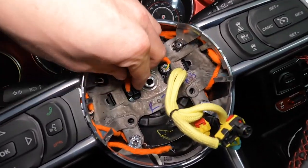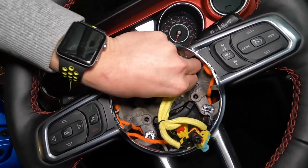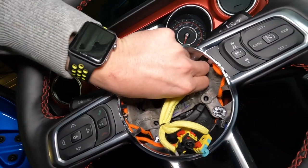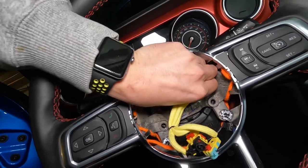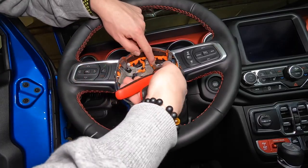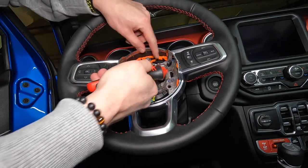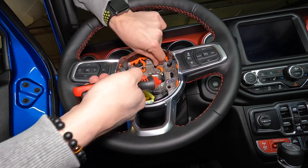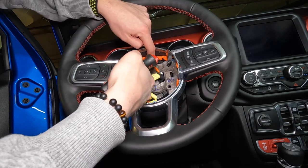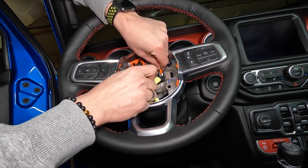You also have these two right here that are plugged into, I believe, your clock spring. And once you release those, where's the tab on this one? There it is. Okay, I'm gonna need the screwdriver for this one. You know what? I don't think it's the locking tab. I think it's this little wire tie not giving it enough slack for it to actually pull back out of the socket. There we go, stubborn one. There you go.